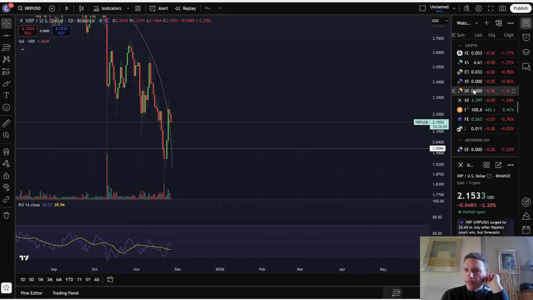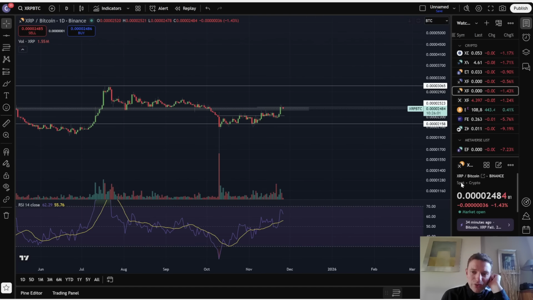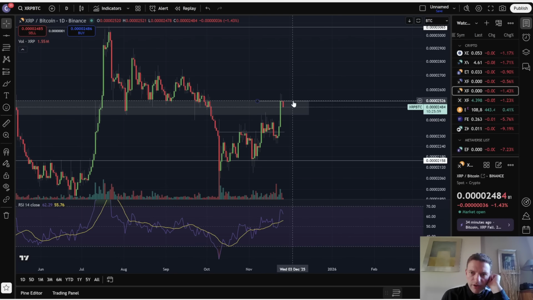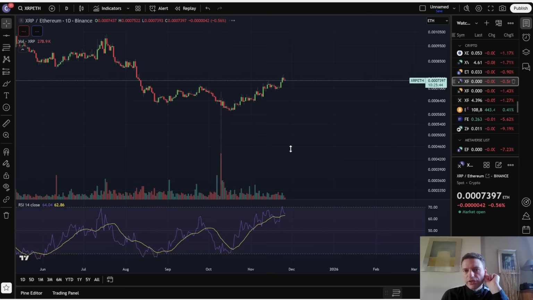but we haven't seen any continued price action yet. And one thing I did want to draw your attention to is I do think we need to have a positive close above this level here, the 0.000252 level against Bitcoin. The positive is we are continuing to set higher highs and higher lows. The negative is we need to clear this box for continuation.